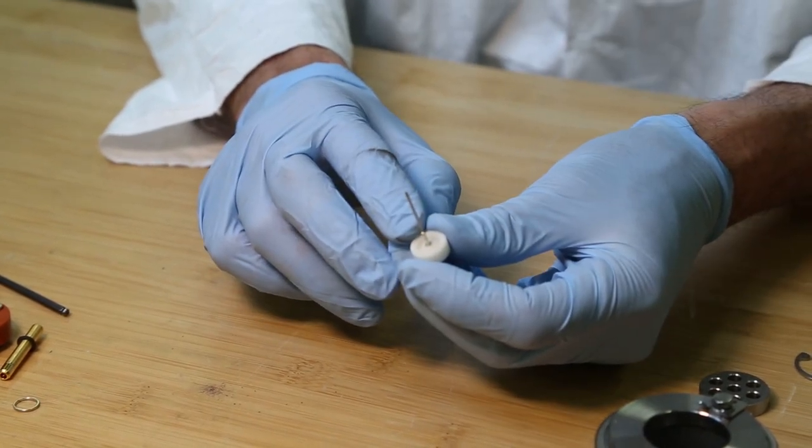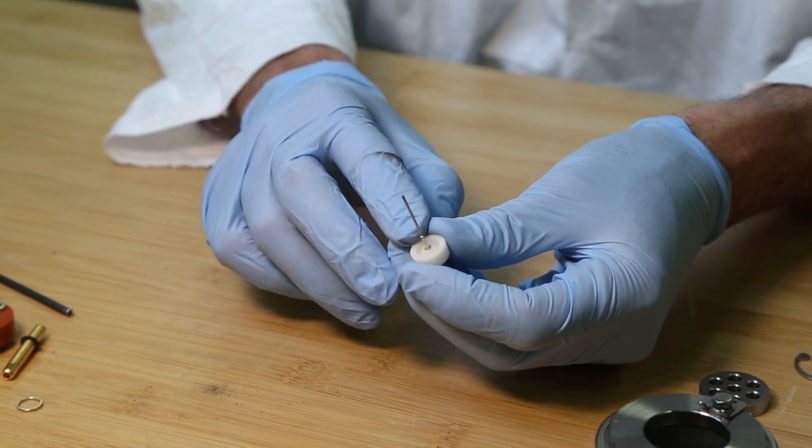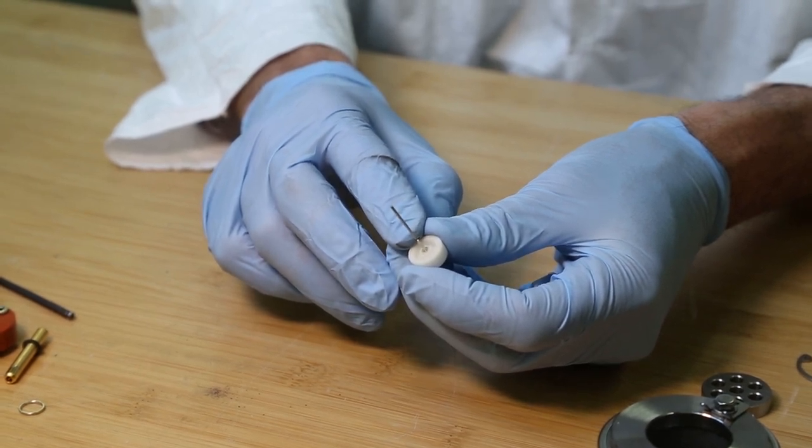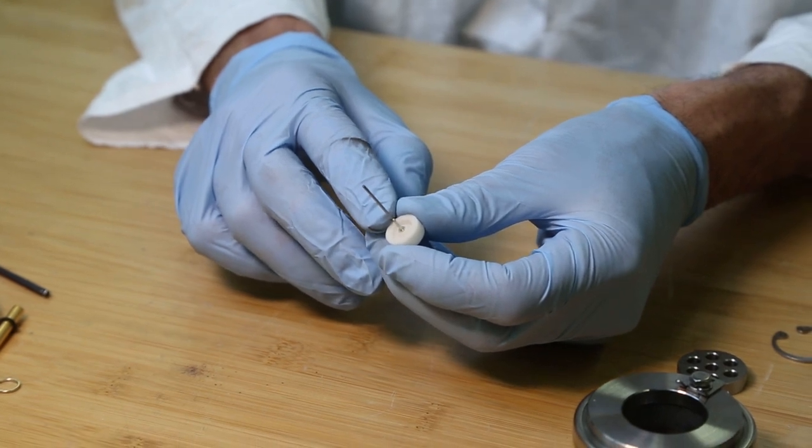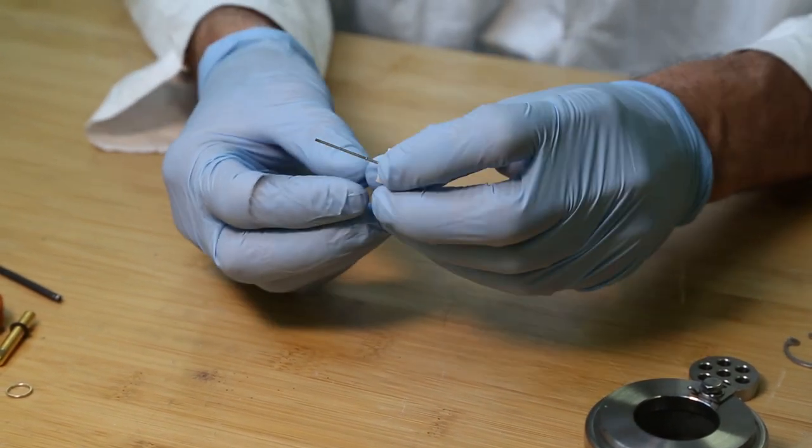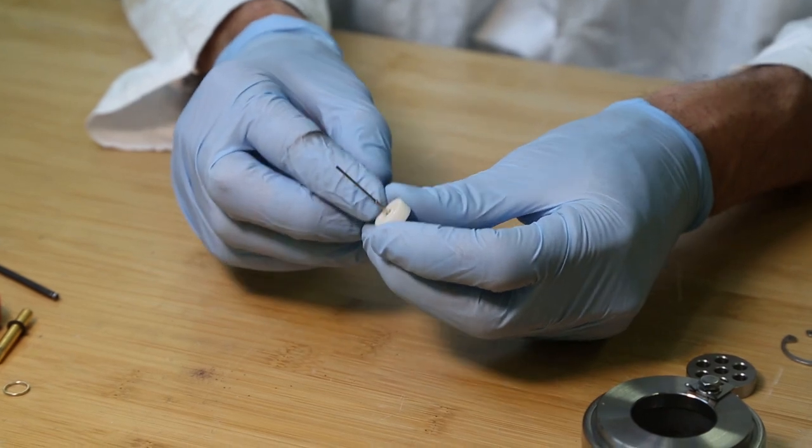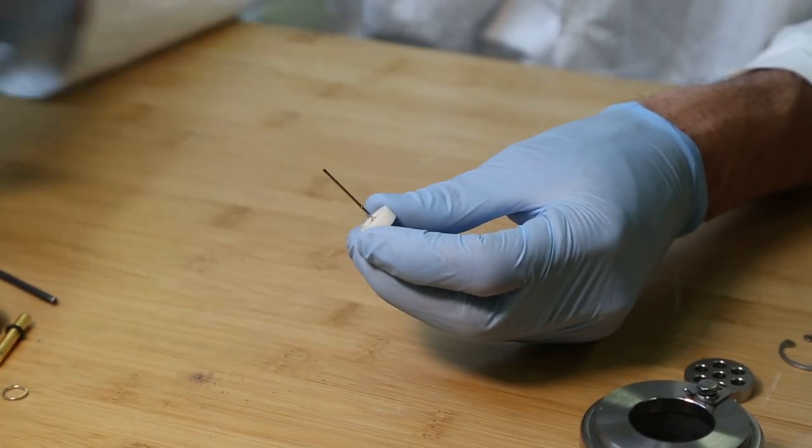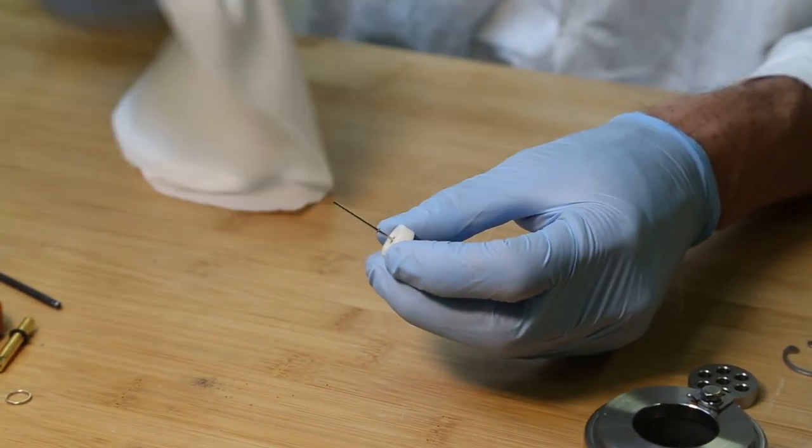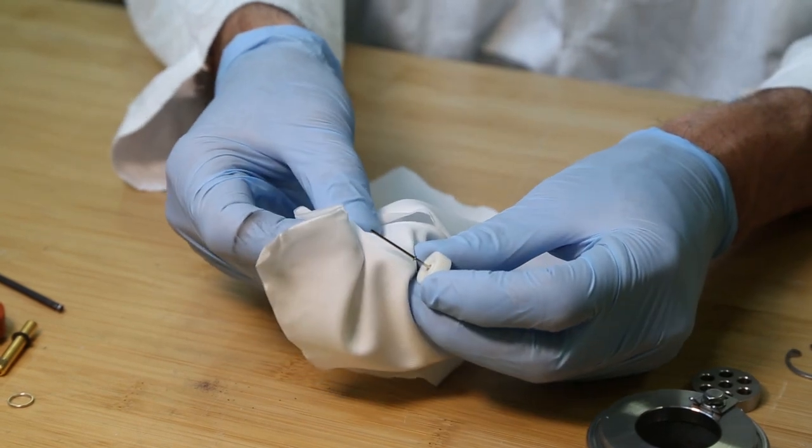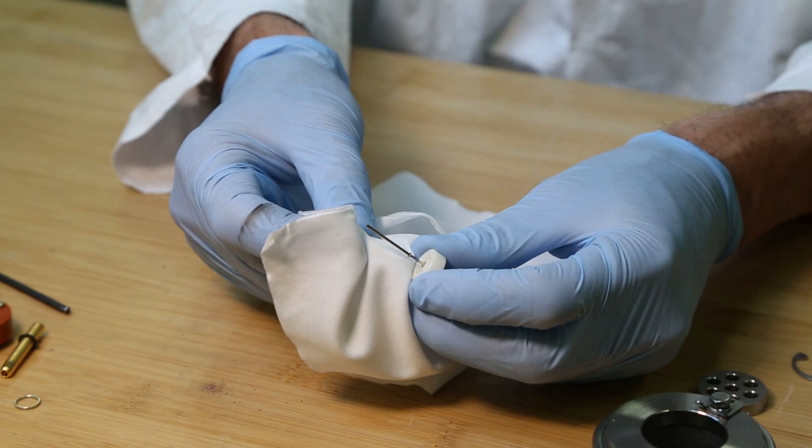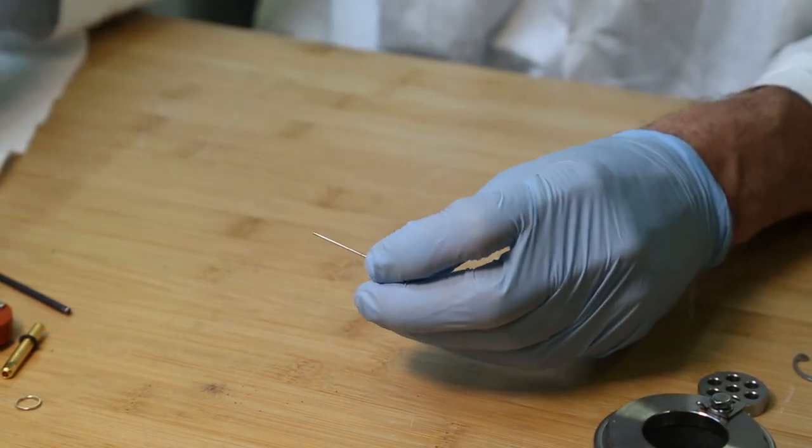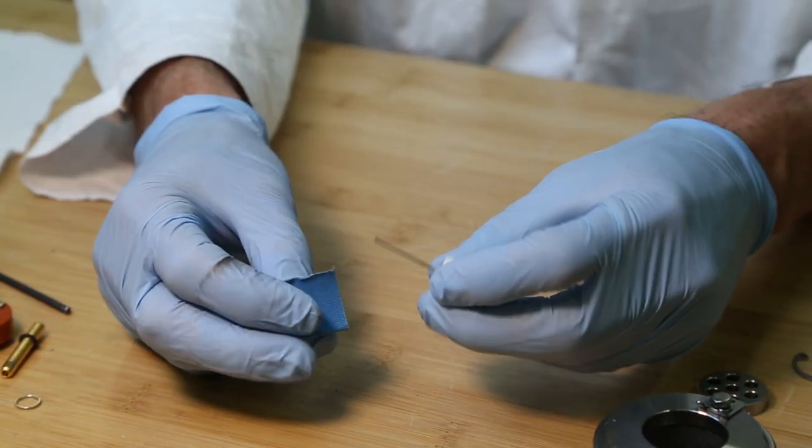There is a very small ignition aid clip on this pin and it's very important that it doesn't get disturbed. One of the mistakes I've made and I've seen other people or heard other people making is that they'll clean the pin off afterwards with a cloth and the cloth will get caught on the little clip on the pin. So you need to be careful when you finish to not do that.